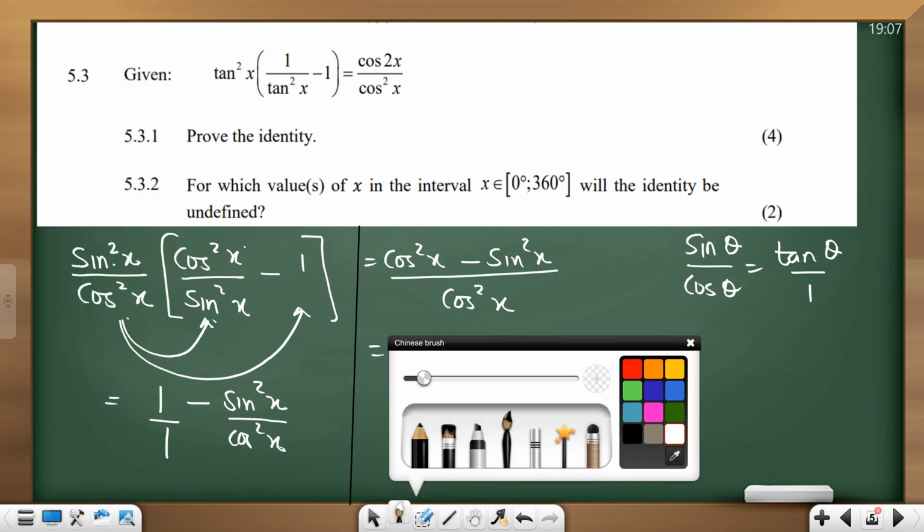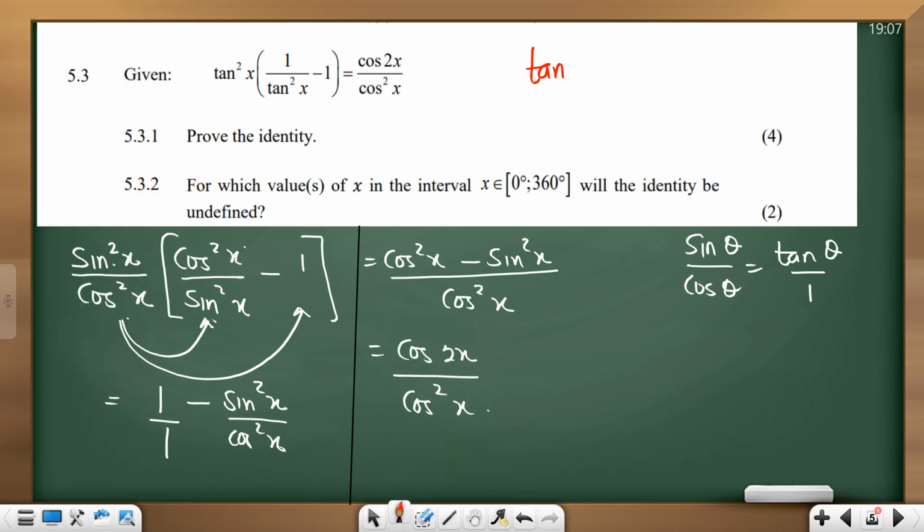So please take note. For any time when you see tan, make a note for yourself. For tan theta to be undefined, use the asymptotes. Theta must be equal to what? 90 degrees. Which means we didn't even need to calculate anything here in this question. It's 2 marks. 1, 2.